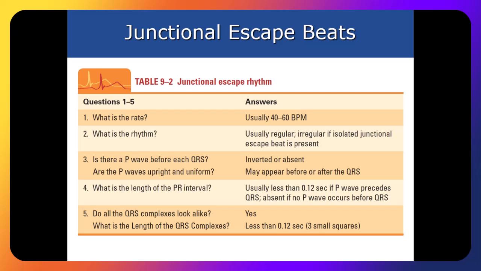Same rules apply for your PR interval. If you've got a P wave in front, even if it's inverted, you have a PR interval. Normally it's going to be much, much shorter. If you don't have a P wave in front of the QRS, it's absent, or it's after the QRS, or it's embedded in the T wave, we do not have a PR interval. The other thing that we're going to look at here is that our QRS complexes are going to be the same. All right? Questions? Yes, ma'am.